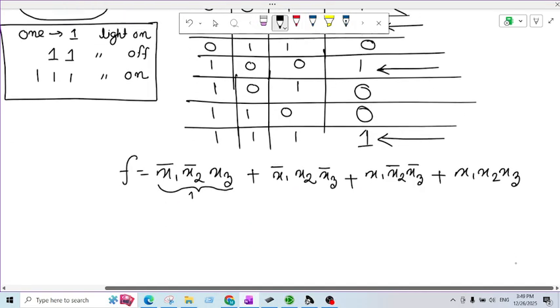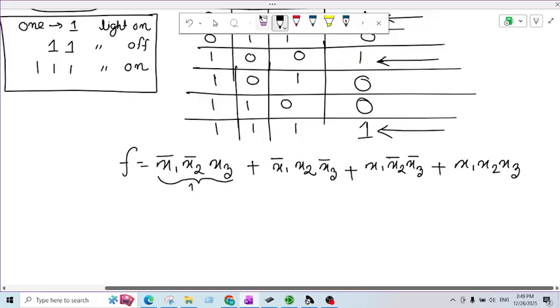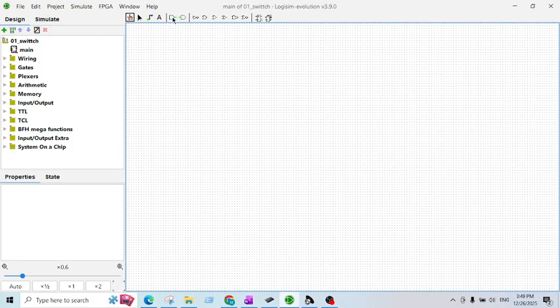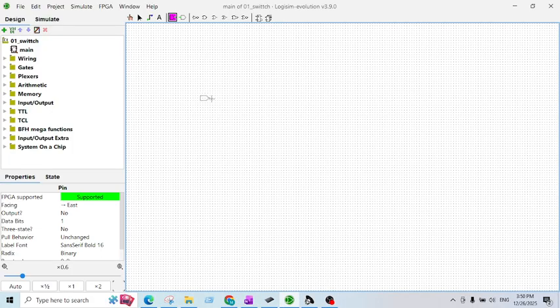So this is the expression for the output, and now let's make that in LOGISIM. So I can see when I have x3 or x2 or x1, I have 1. Okay, so let's make that. That means I have 3 inputs here.